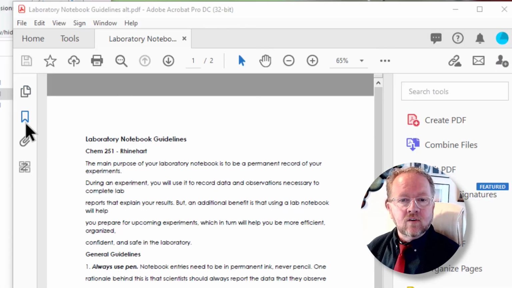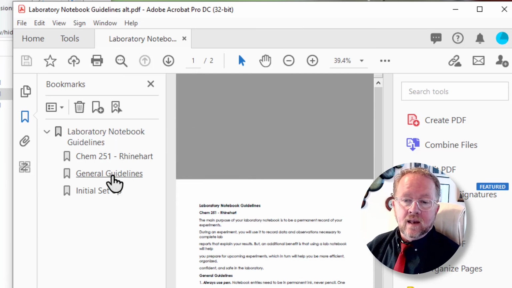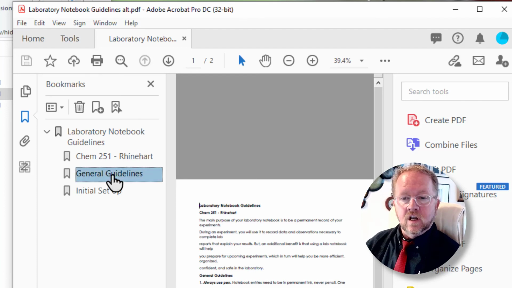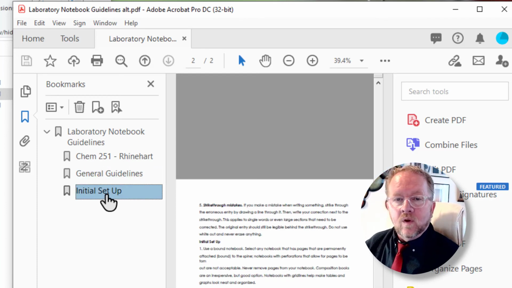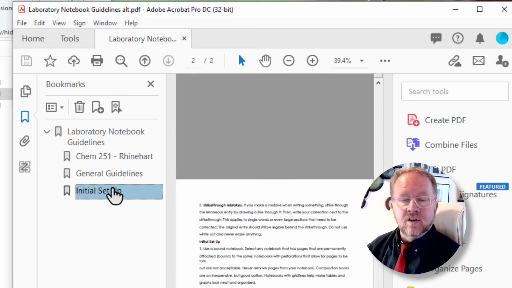We're here and I just click right here where the bookmarks are, and a reader is going to see these as basically a little index. So there they are. And within the PDF, clearly I can just click and it's going to go to that. But with a reader, they'll just be able to select that and it'll go to that part of the document.